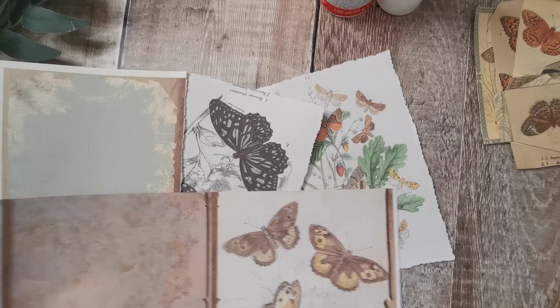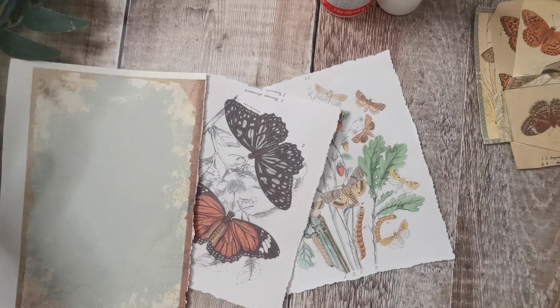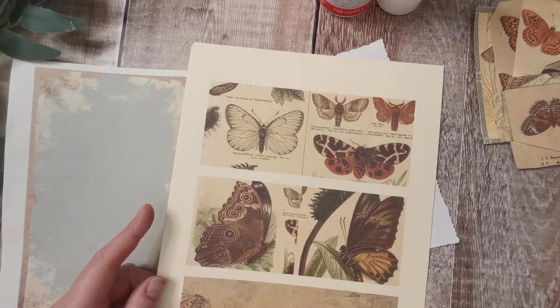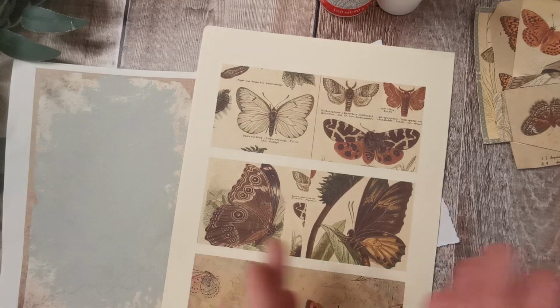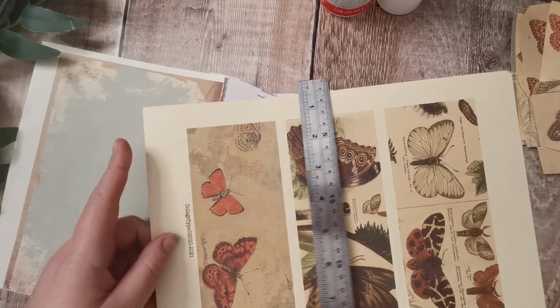Don't know if I want to bring any brown in or not. I'll just keep that there for a minute. Oh, and it fell on the floor. These are very nice as well. So these ones you can fold in half. I think I'm going to rip this one out.